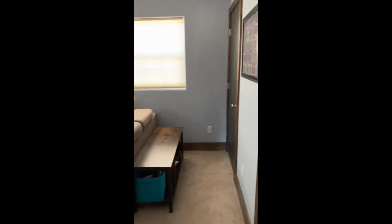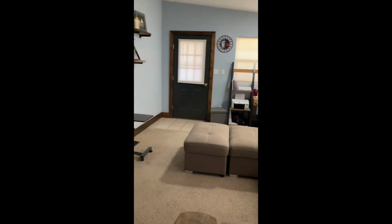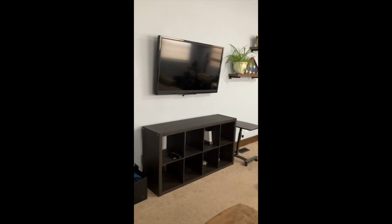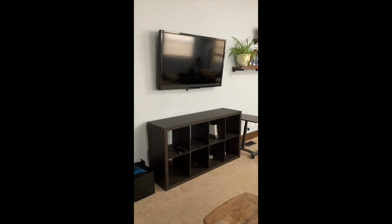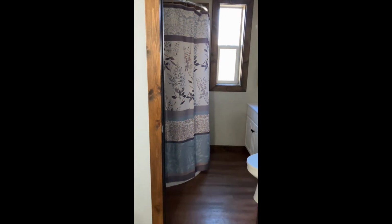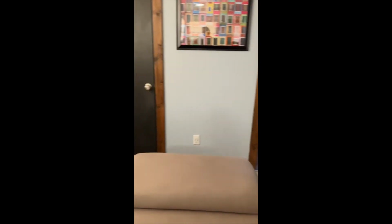This is the media room. I totally love this room. It's one of my favorite parts of the house because that door goes out to the back deck where you can have a hot tub. It's a covered back deck. You get awesome views of the Agua Ramon mountains back there. But this is also just another cozy spot to hang out and watch TV, your favorite movies, and have a shower. So your guests can either hang out here and use the shower in the bathroom, or they can be in any of the other bedrooms.